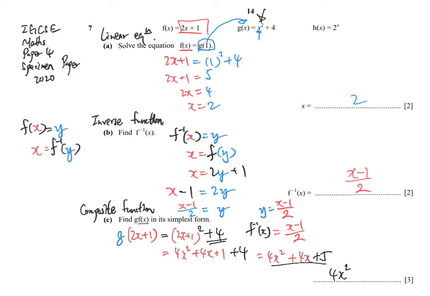So you just write it here. And someone may not be very familiar with the identity, so you can do it slowly this way. 2x plus 1 squared is actually equal to 2x plus 1 times 2x plus 1. You can think about this. Okay, and then when you break this down, for the first thing, 2x times 2x will get you 4x squared, right? And then 2x times plus 1 will get you plus 2x.